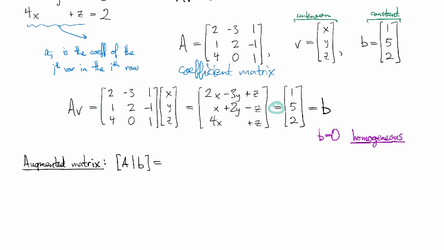matrix A. Let me grab a copy of it here. And then taking the vector of constants. Let me take a copy of it here and join it. Whoops, I guess I missed the 1. There we go. And then we draw a line here to indicate where the equal signs sort of go.